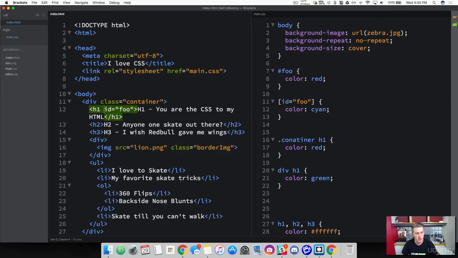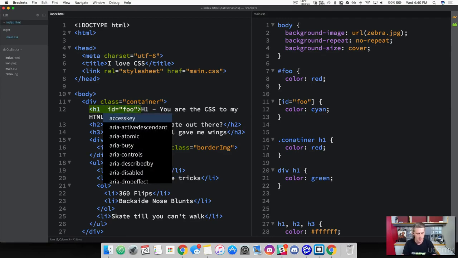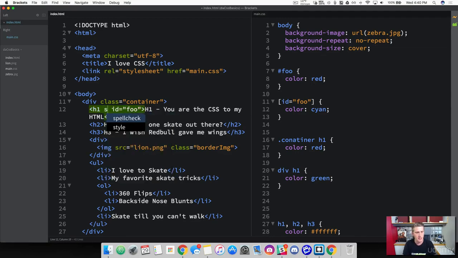So over here in our HTML, create a space, and let's go ahead and type in style, and then let's add a color, and we're going to make it different here. Let's make this one yellow. Let me lowercase that. Okay, and then end it with a semicolon. So now we have embedded a style color inside of our HTML element, this header 1.